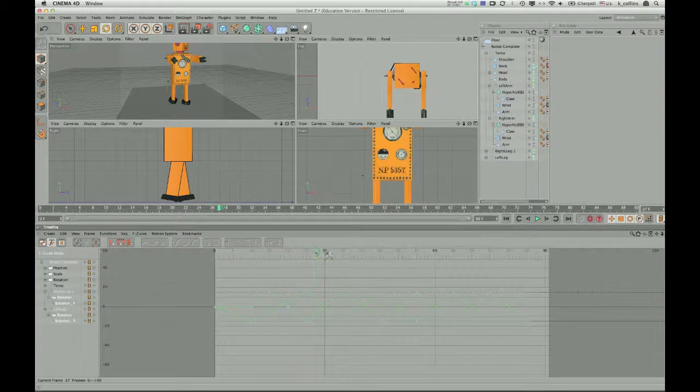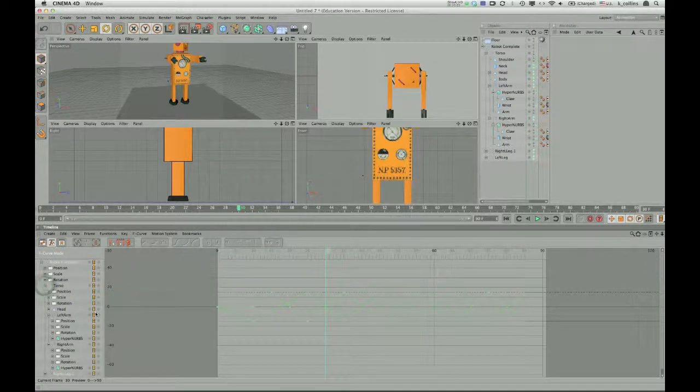We need to, I believe, we moved the head to 30, so we need to have it come back and look straight ahead. So we can do that by 40. Let me close up the right leg and the left leg. Here's torso. I'll open up torso.